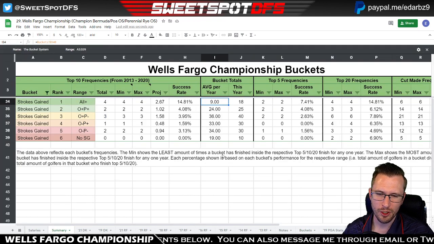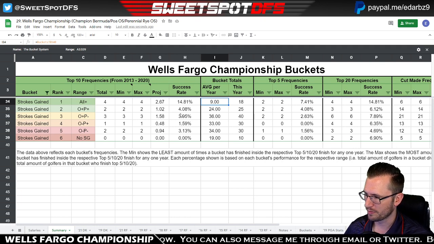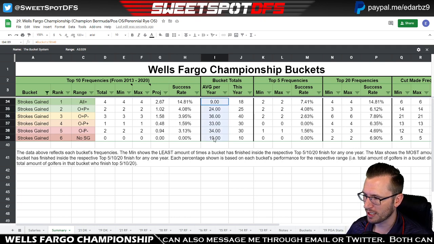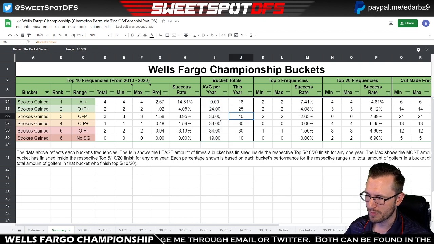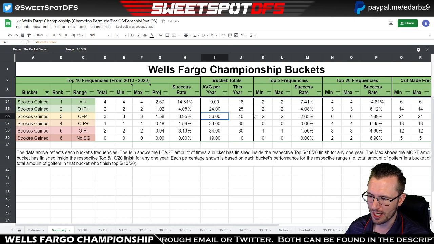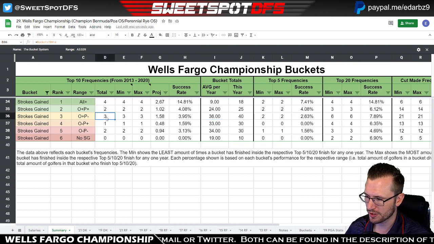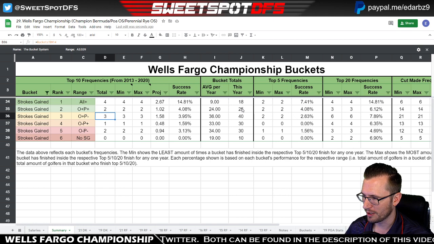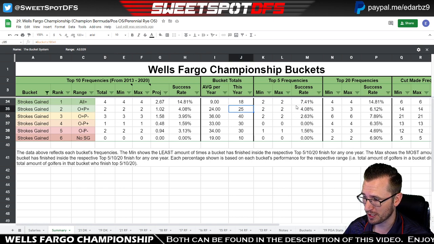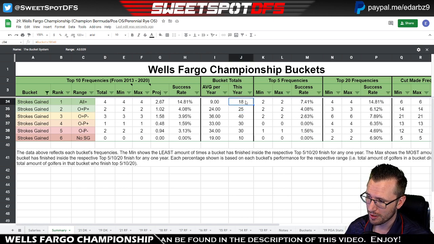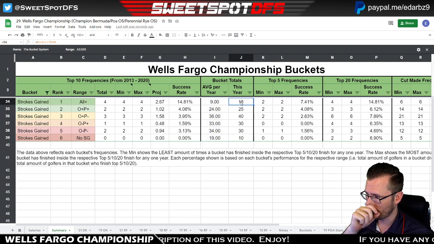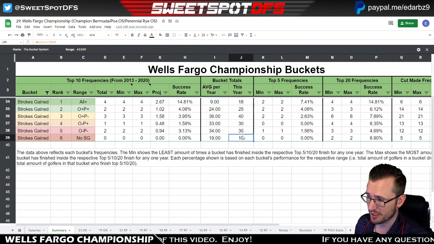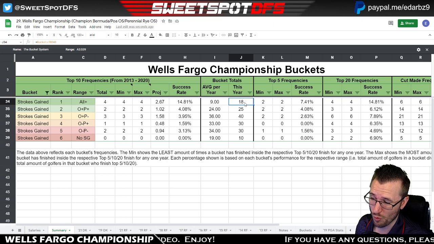So you can see I'm still ironing out a couple of the wrinkles, but there we go. You can see what it looked like last year versus this year. Strokes gained bucket 3 is higher than it was last year. I think we could see around 3 golfers inside the top 10 this year. Pretty much the same number for strokes gained bucket 2, but we have way more strokes gained bucket 1 golfers. This equals 153. This equals 155. So we're taking out of some of these buckets. We're adding to basically strokes gained bucket 1.